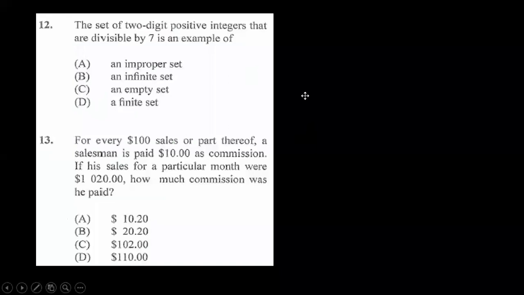Another set question. The set of 2-digit positive integers, which we did already. We need to rehash it, and the answer here is definitely going to be D. We did this in the examples. I took the examples from January, paper 1, 2023. All right. Awesome.